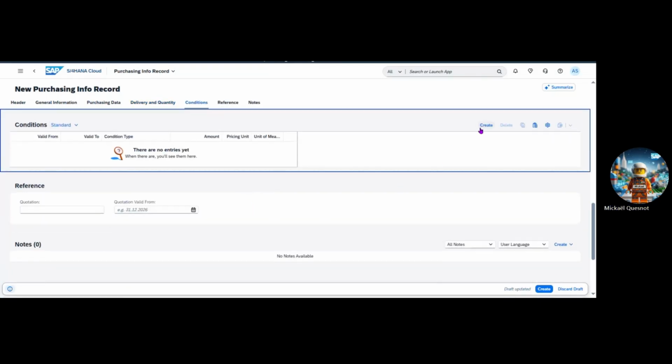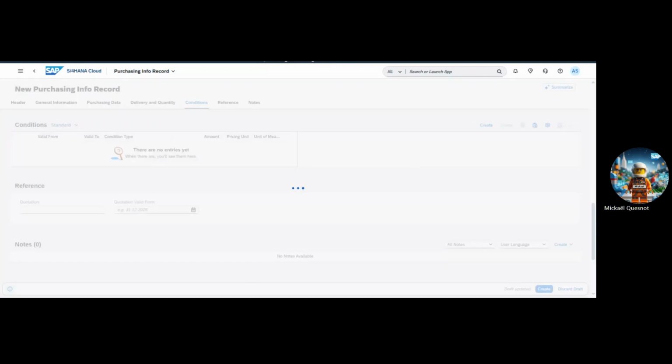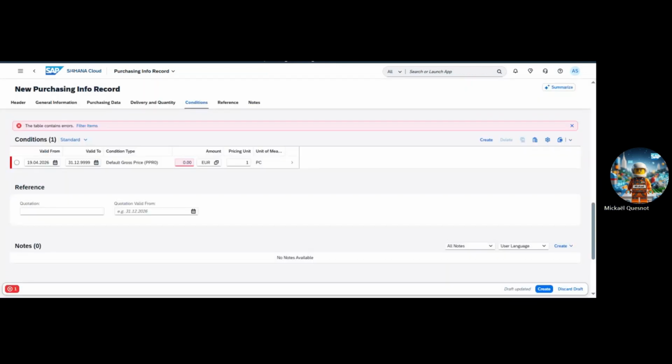Condition, create. So: valid from, valid to, amount, price unit, unit of measure, and currency. The condition is valid from today up to the end of the year.